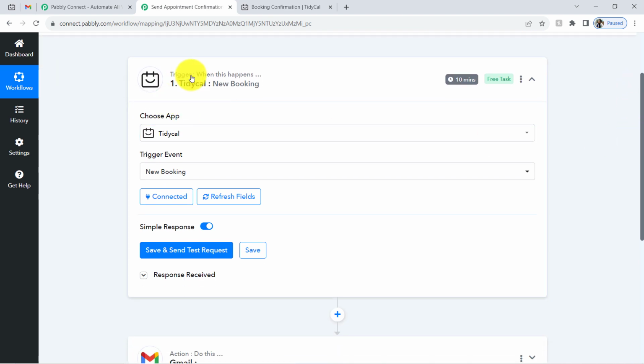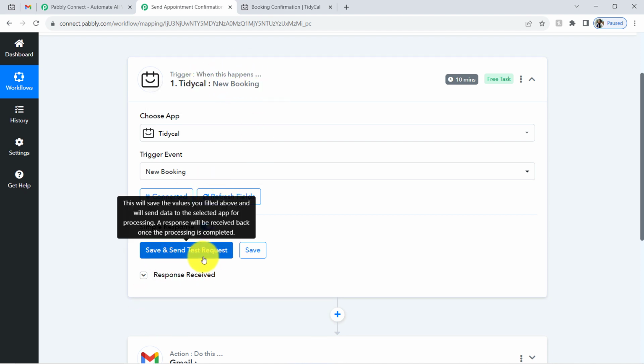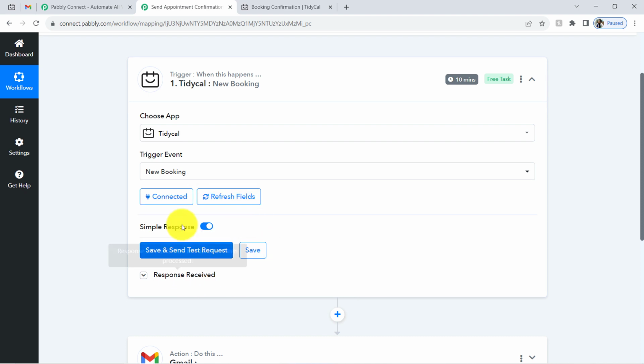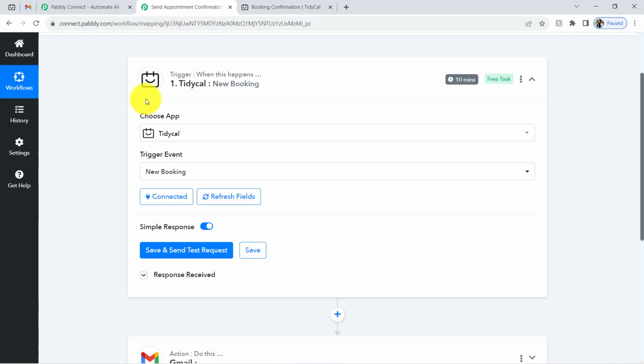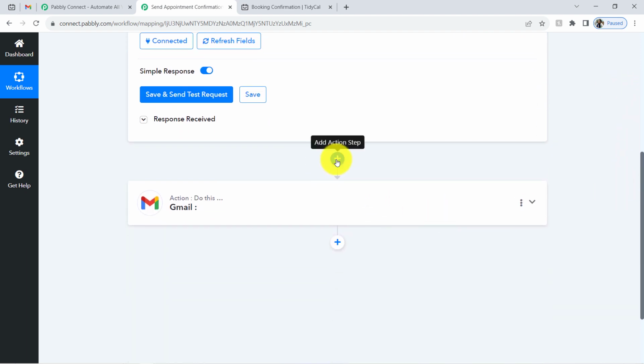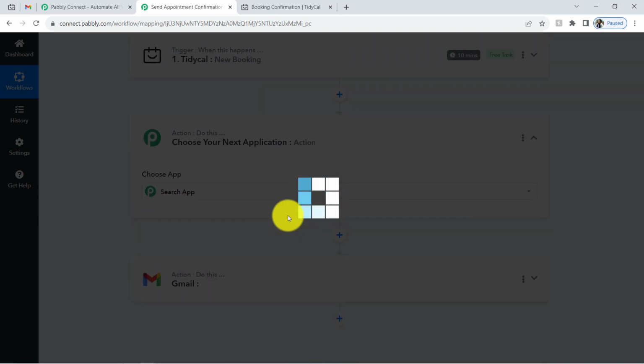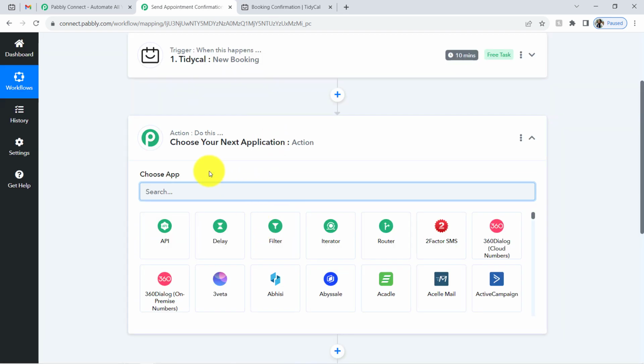Now here we have an interesting twist. Currently we have connected TidyCal and Pabbly Connect. So now what will happen? Every time any new booking is received, the details will be captured via Pabbly Connect, and in this way our automation will work for all the bookings which are scheduled in our TidyCal software. But I want this automation to work for this specific booking only. For that I will have to apply a filter after this TidyCal step. Yes, filter is an amazing feature of Pabbly Connect via which you can apply different kinds of conditions within your workflow, within your automation. And it is also free to use.